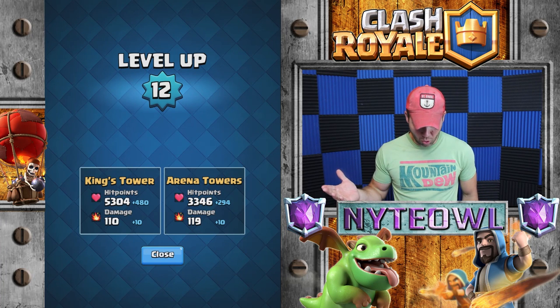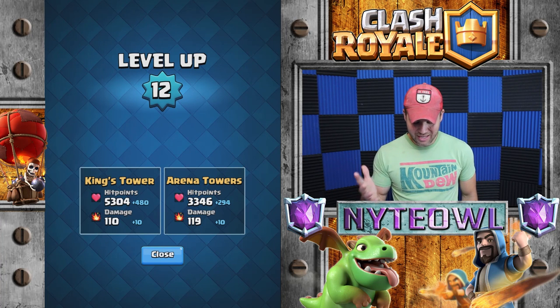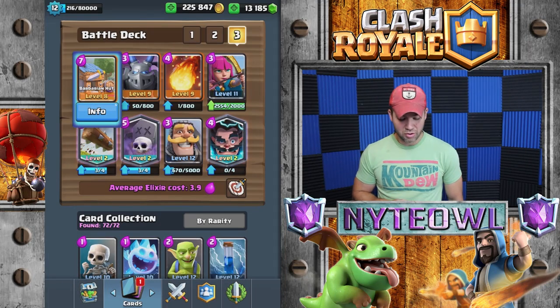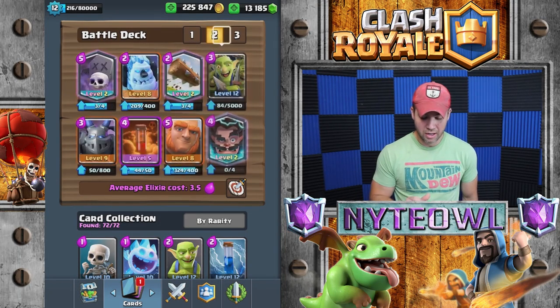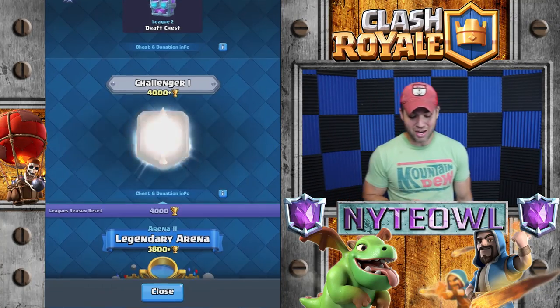Let's see here. So King's Tower, oh dude, that adds a ton of hit points. That's awesome. And our damage goes up by 10. So there's that, I guess. So, okay, perfect. I didn't know the King's Tower does less damage than the other towers. So anyway, that's pretty sweet. So let's see how much that helps us out while we're pushing today. Hopefully we can get up to Challenger 2 again.